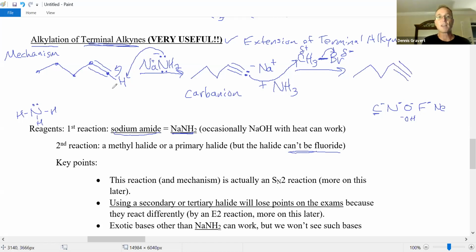And then these 5 carbons, we start with 5, will then attach the methyl group to the end of the chain. And now it's a chain of 6. And in the mechanism, you get Br minus. And hey, sodium's just a spectator ion. Sodium's not going to hang around here. Everybody's neutral. Sodium's going to be over here with the bromine. You get sodium bromide as a byproduct. That is cool.